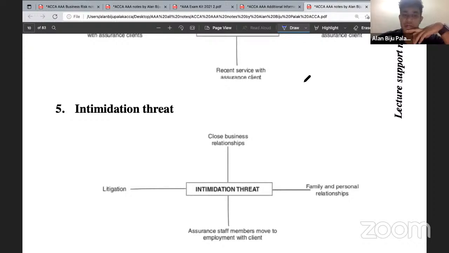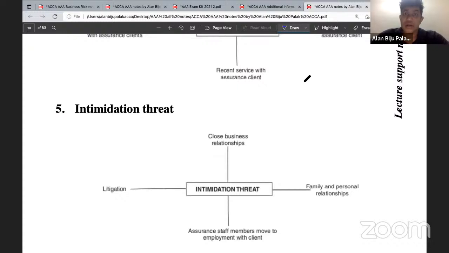Finally, it's about the intimidation threat. The intimidation threat arises in 3 cases. First case, coercion. Coercion means that the client is threatening me. The client is telling me that they won't be providing me an adequate amount of audit fees if I give them a non-favorable audit report. Or the client is telling me that I won't be paid if I am not giving an opinion in their favor. Or the client is mentioning that they will not provide me the next year's audit work. They will charge legal charges against me. And if they're stating something like that to get a proper opinion for them or in their favor, then it may result in intimidation threat.